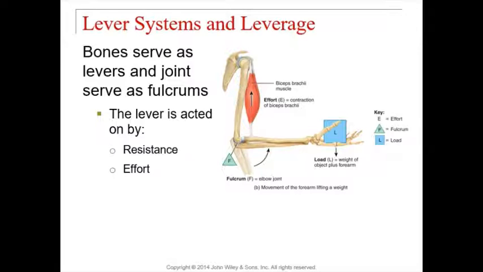The origin is the muscle's attachment to the bone that does not move. The stationary bone is the bone that does not move. While the insertion is the muscle's attachment to the bone that does move, the movable bone. And you see in this picture here is an example showing your biceps muscle in the front and the triceps muscle in the back of the arm.